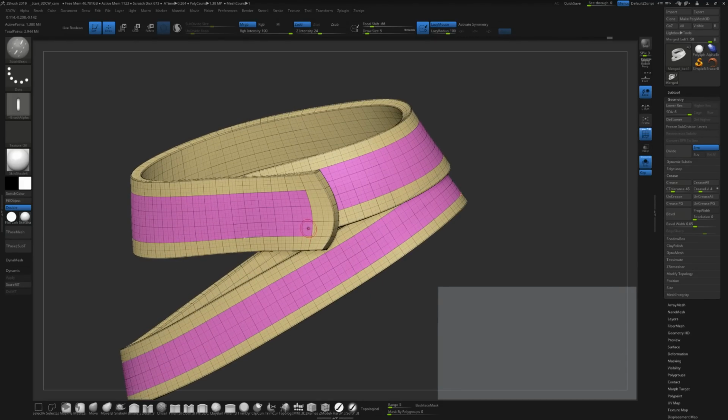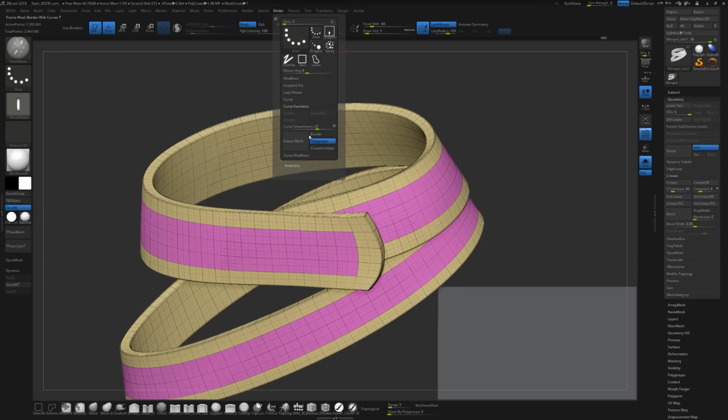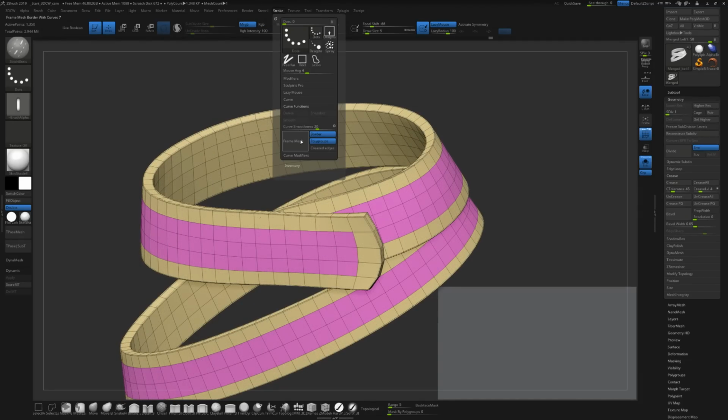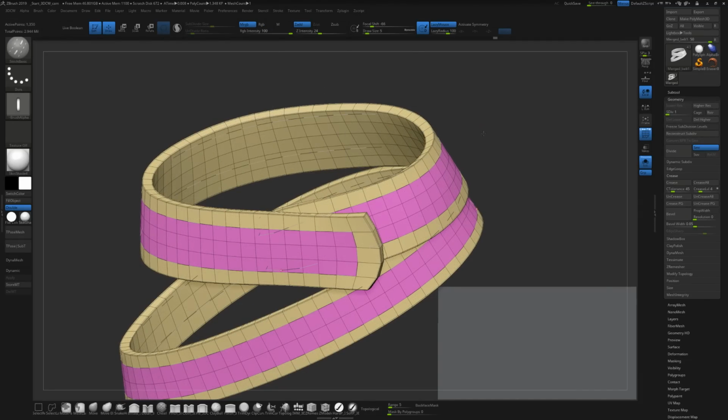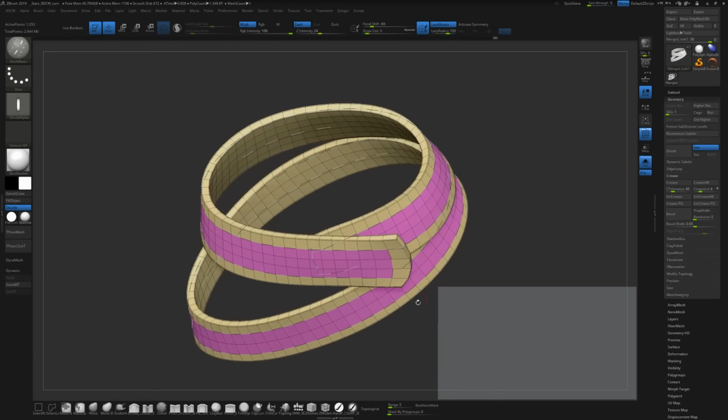I don't know why it didn't go around this polygroup. Let's try it one more time. I'm going to do it around borders too, I guess. Stroke. Yeah, this is very, very powerful to do it this way. Let me go down. Stroke. Oh, there it goes. Okay. So it did put it around there. You can see it now.